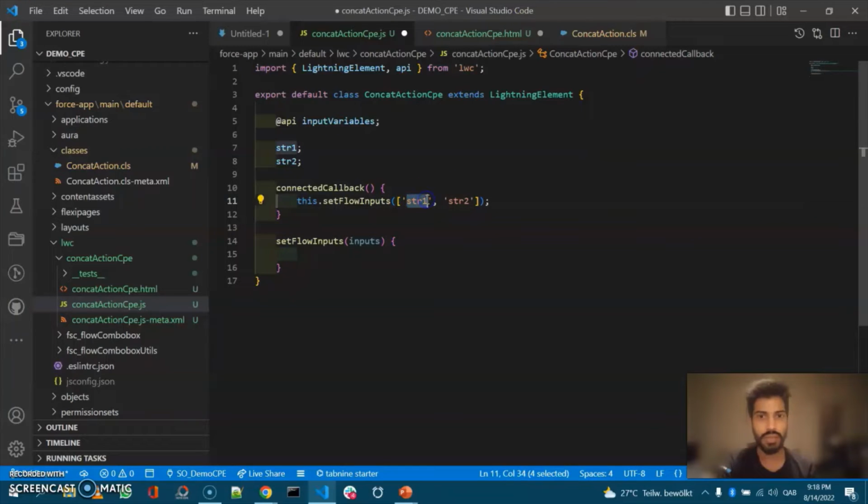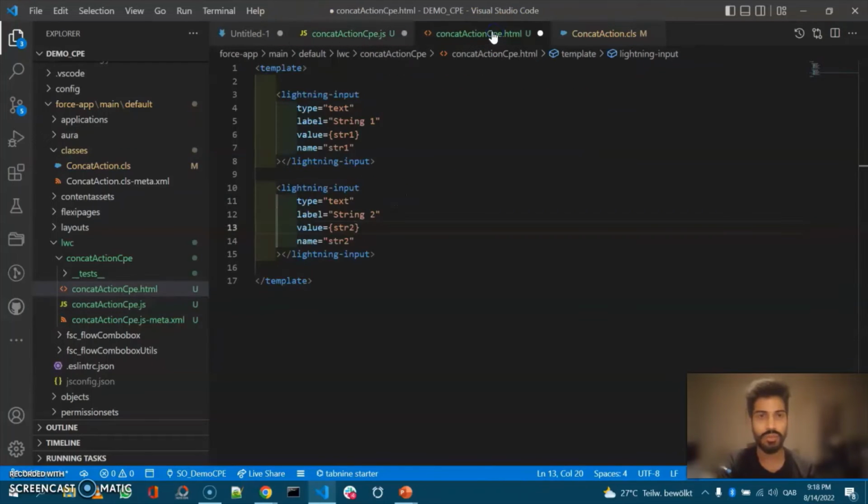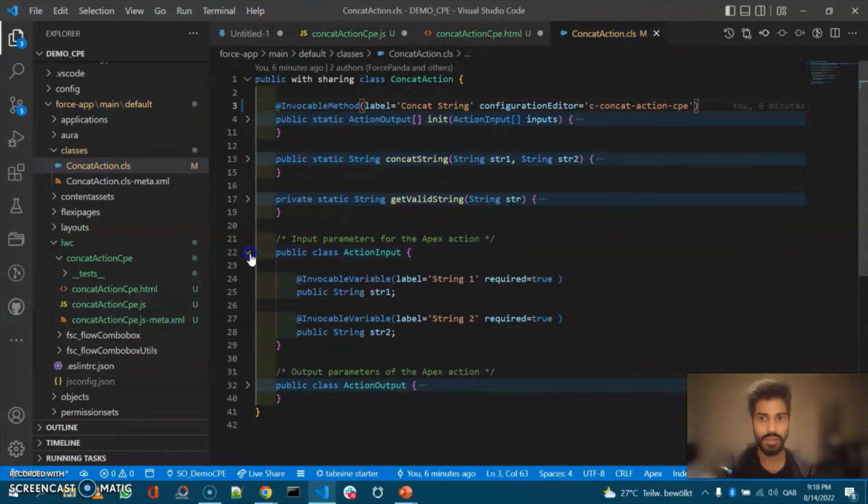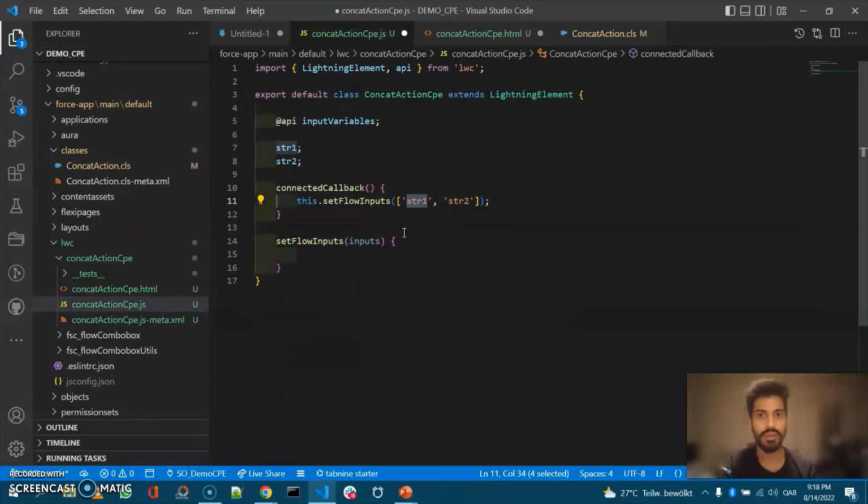These names actually correspond to the names of input that you have in your action. So this must be the same as this in order to make it work, because this is what is being saved in the input variable array. So that's what we will do.